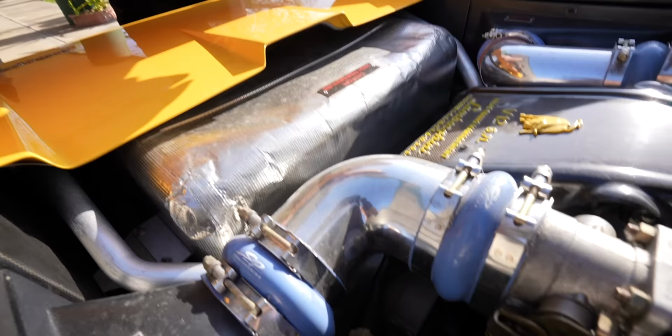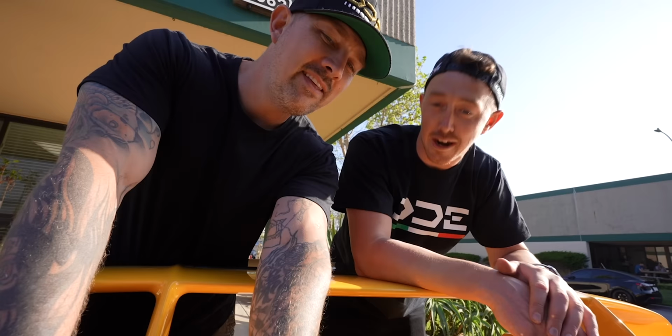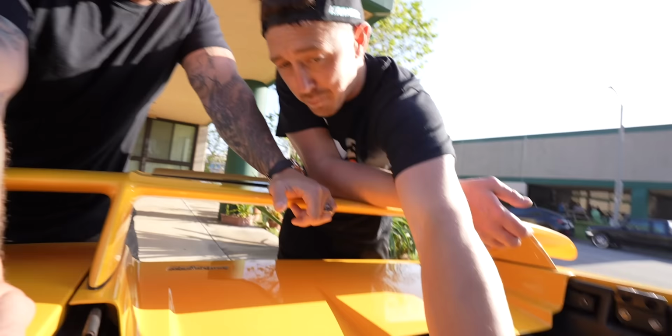It's cool, though, that this is 1998, so you have to think they designed and built this stuff two years prior. There's all dry carbon in here. The whole engine bay of this car is dry carbon. Dude, this is F1 technology. It was legit F1 technology. So we'll do an exhaust in, what, the next two to three weeks? It actually has a form of headers, what they would call a branch header.